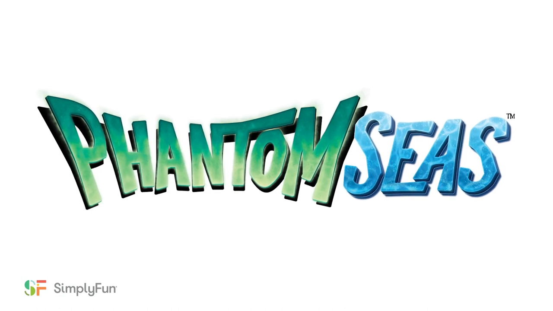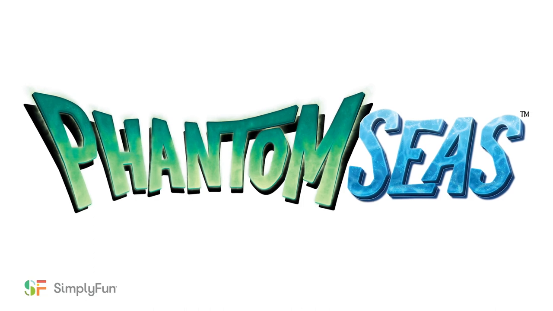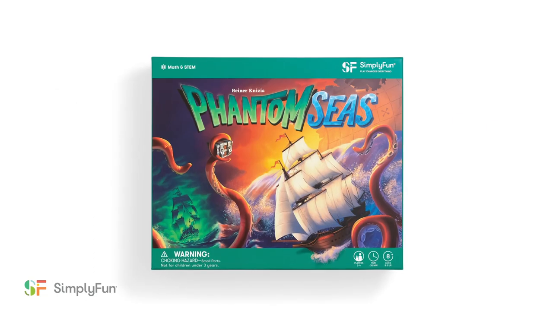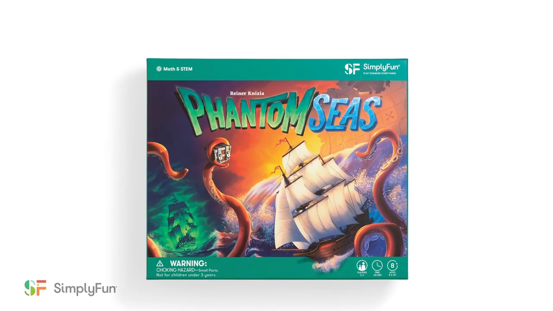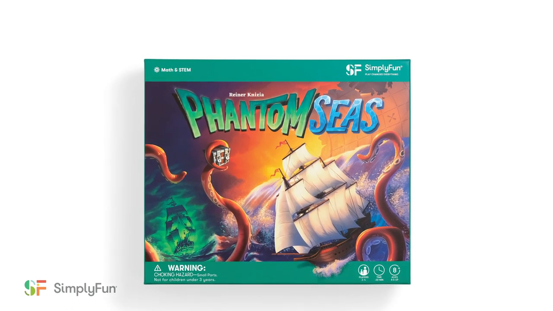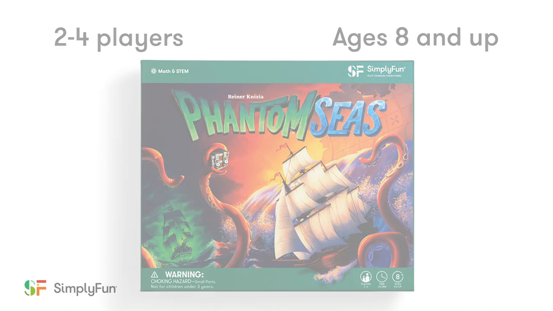Welcome to Simply Fun's How to Play Phantom Seas, a game where players use a compass and navigation cards to steer their ships towards sunken treasure sites scattered across the map, while trying to avoid the phantom ship that may take back their loot. You can play Phantom Seas with 2 to 4 players ages 8 and up.